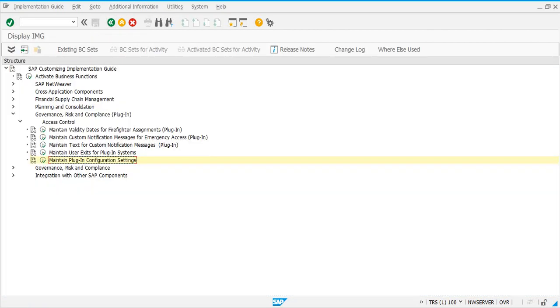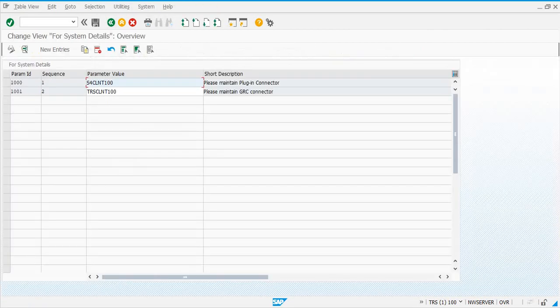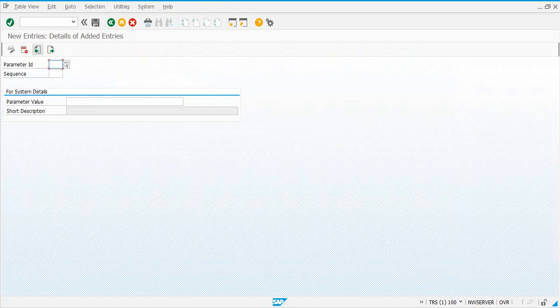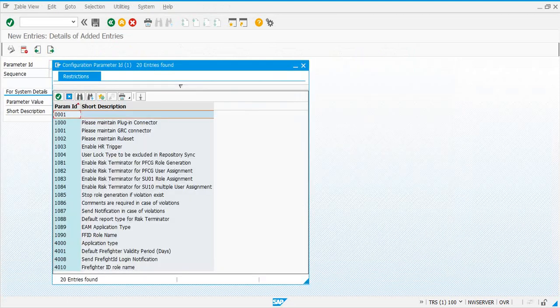Go back. When you click on new entry, if you look at the parameter IDs, you will have some other parameters that we will see as we go with other configurations when we are implementing the other modules like ARA, ARM, BRM and all.